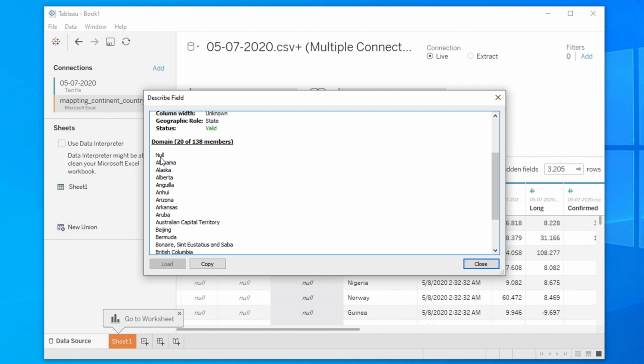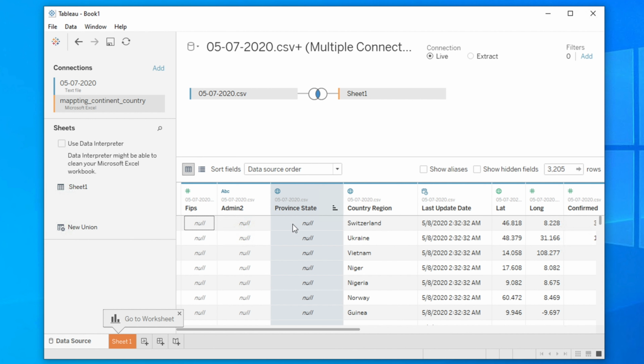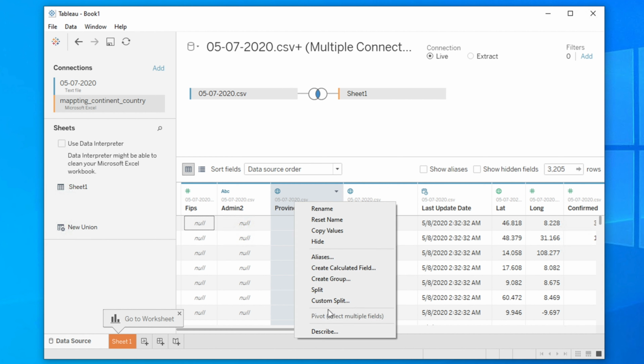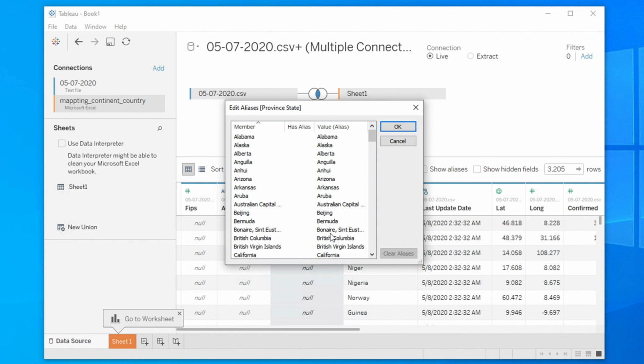What we can do is replace this null with some other meaningful value. Suppose I want to replace this null with something like no information. To do this, we right click, and from this menu there is one option called Aliases. We click there, and then it will show us this. Now we have to figure out which is the null value.